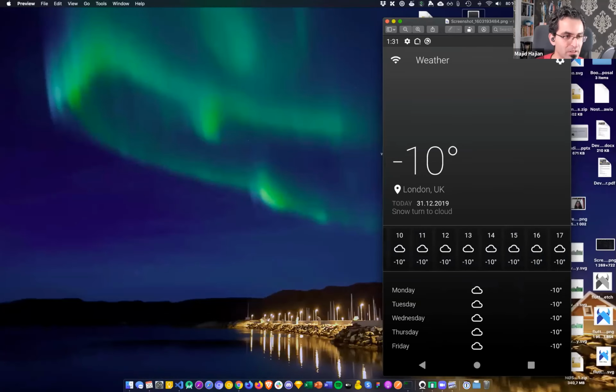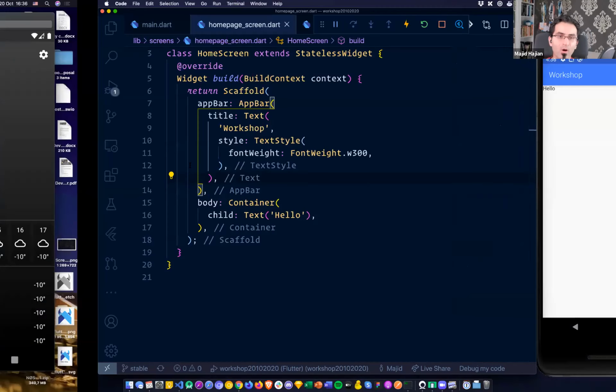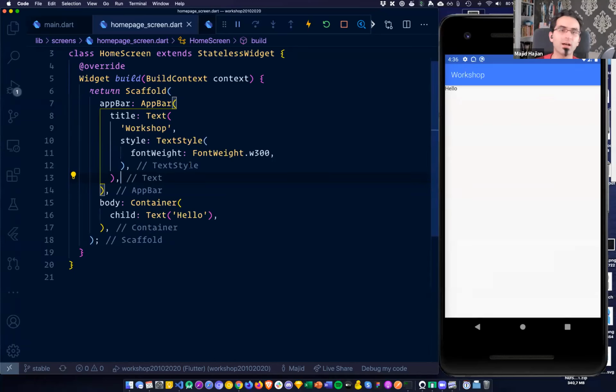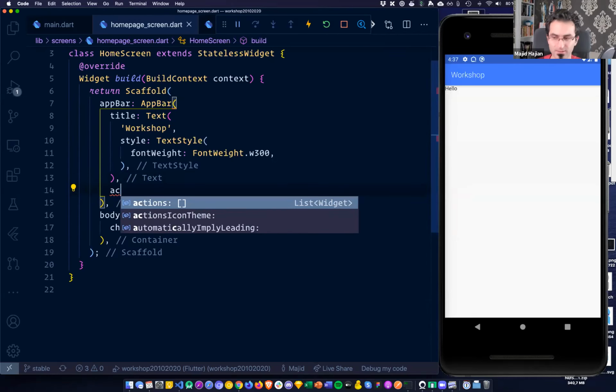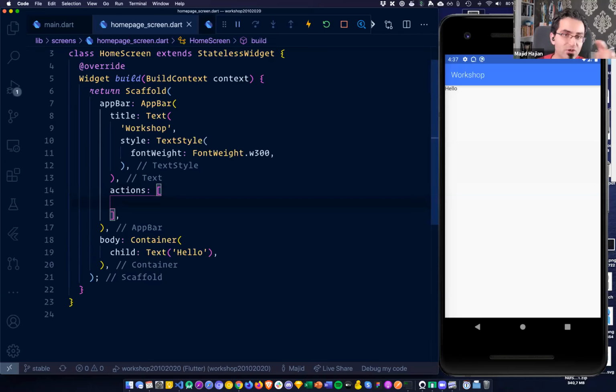We have here in our design a little icon on the right, and in app bar, those icons on the right will be called actions. Okay, but then let's move on. Don't get lost. I am still in app bar, and here is my title. You see here, right? I'm going to move on after that and say actions. And I have now an array of actions. So here I can add more actions.